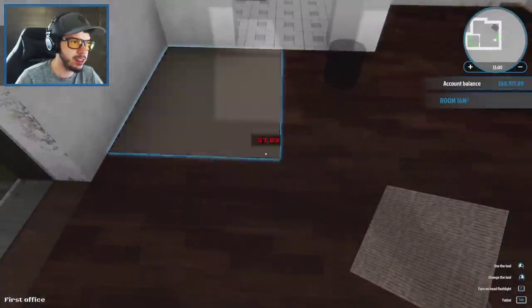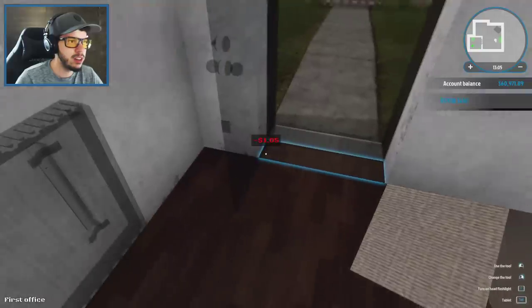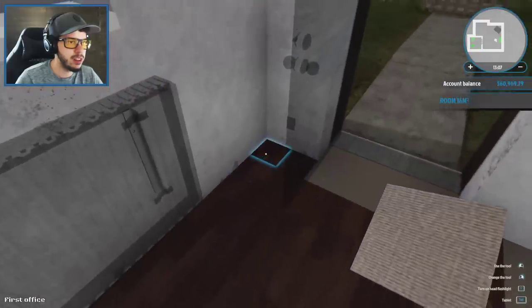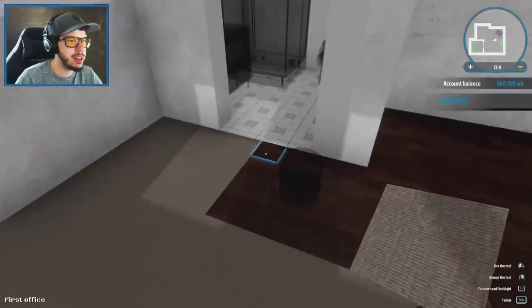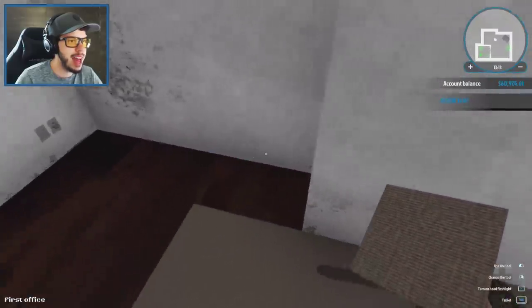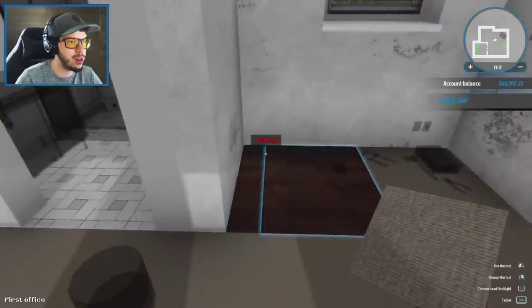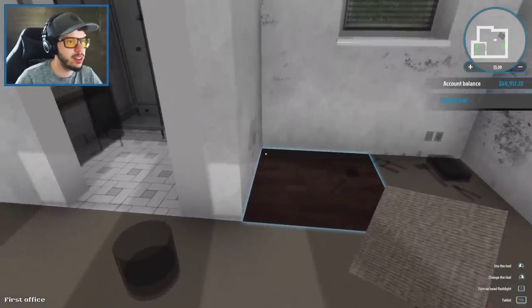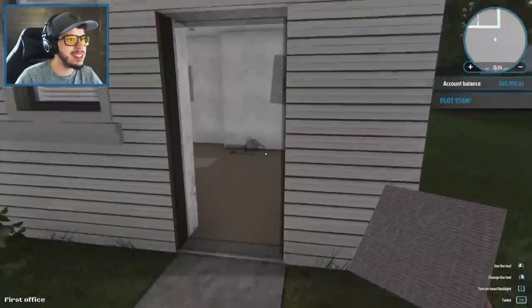Like, would carpet look good? Like, should I just make the whole office carpet? I might just do that. Let's see what it looks like. It's not too expensive, so I don't mind testing it out with actual costs, because it's like $7 for that whole corner. There we go. I mean, that doesn't look bad.